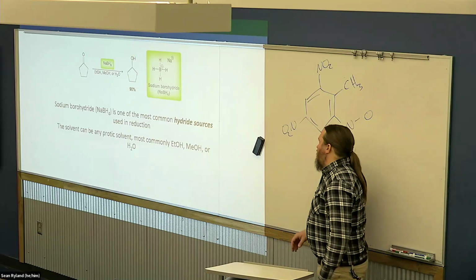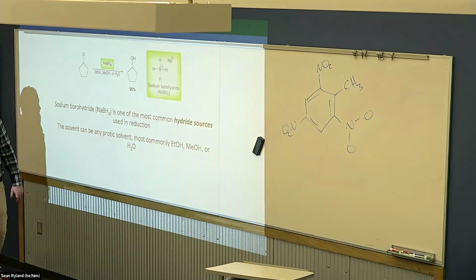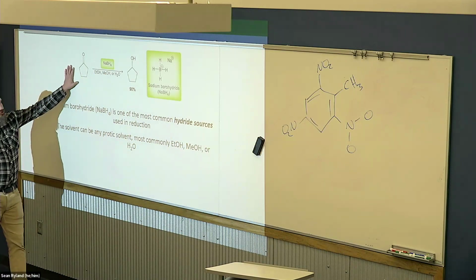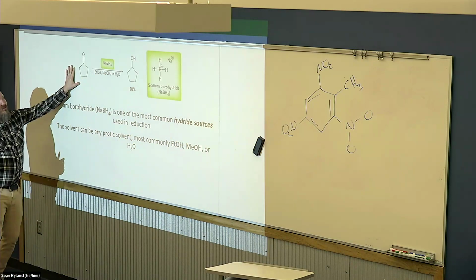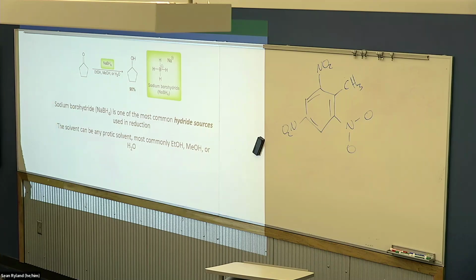So the most common one that we use is sodium borohydride. We already saw this with the oxymercuration. We use that as the second reactant to reduce the mercury and get it out of there. It's a fairly strong reducing agent, but it's also relatively shelf stable and it's not going to explode generally. The problem with these reducing agents is you wind up reducing things really, really effectively. Sometimes that produces a lot of gas molecules really quickly.